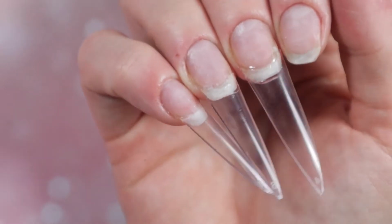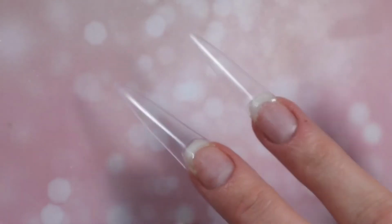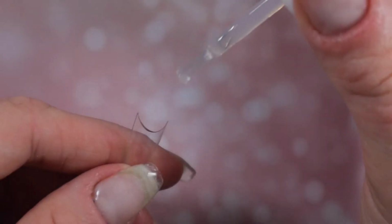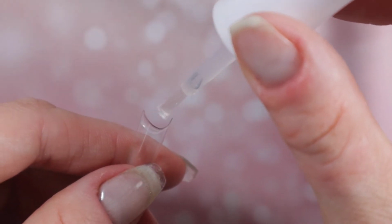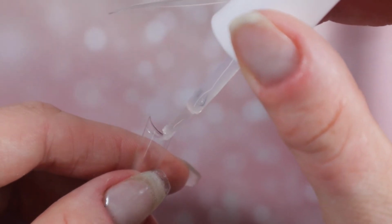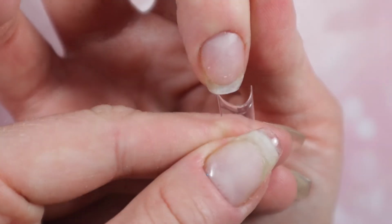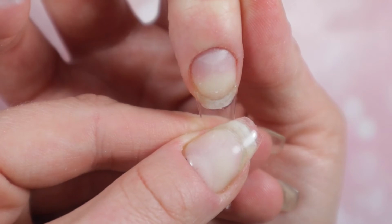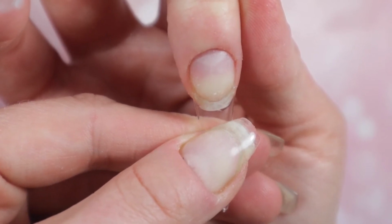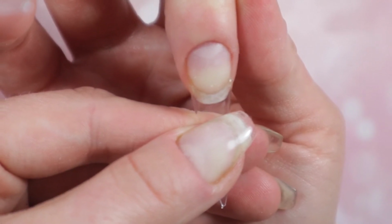All right, we are working with some crazy fingers right now, don't you think? So now I'm going to move on to my index finger, and then my thumb is last. See how I've been using the brush, and I've been using my thumb and my index finger to apply the base bond, like I hold the brush in my hand? That is exactly why I did not want to use any glue on my thumb first. So rock it back and forth so there's no air bubbles, and then press and hold for about 10 seconds.